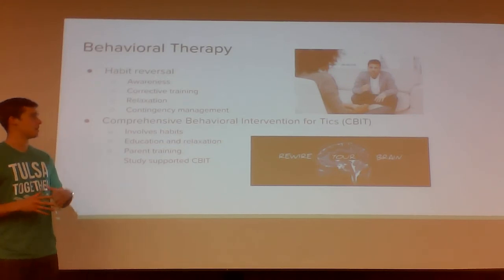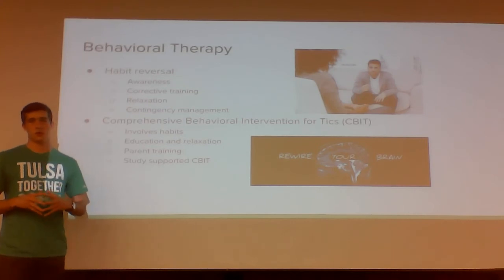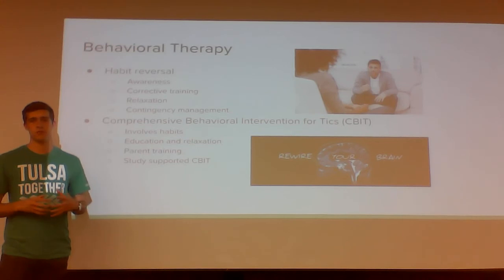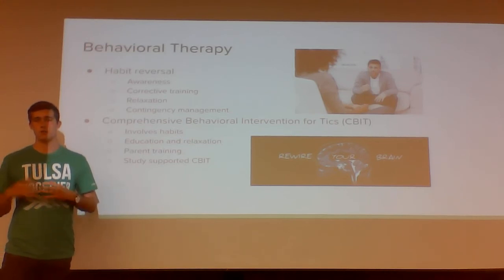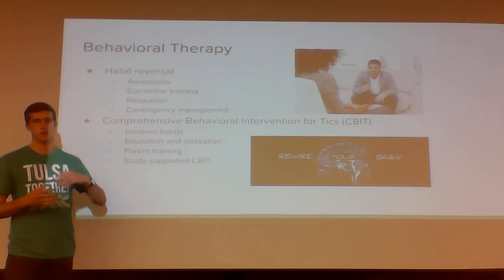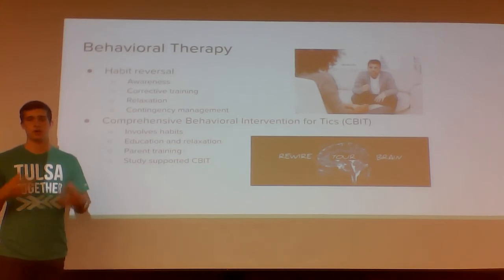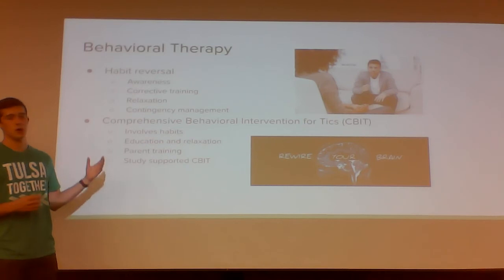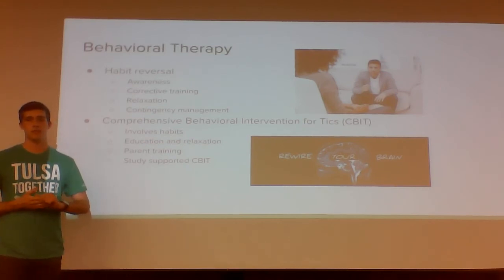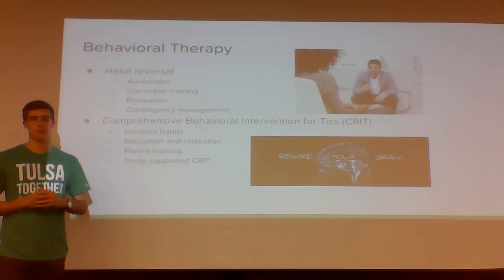And then at that point, they're told to relax. So they're trying to get to a point where they can resist their urge and relieve themselves of any kind of stress. As Cody mentioned earlier, stress and anxiety can activate tics. So there's also a component of trying to get the person to relax. And then ultimately, contingency management involves managing the tics and however the person might be able to resist them in any way.